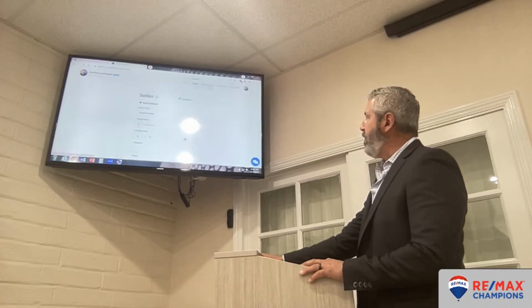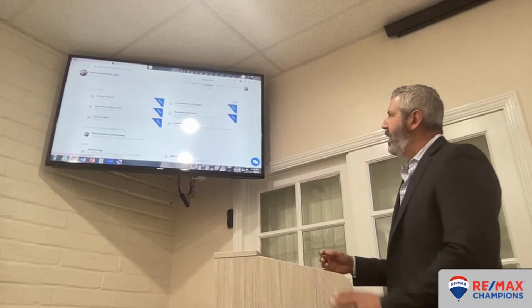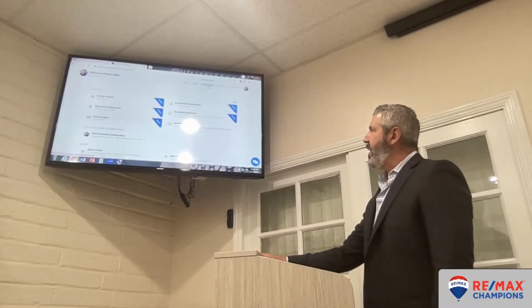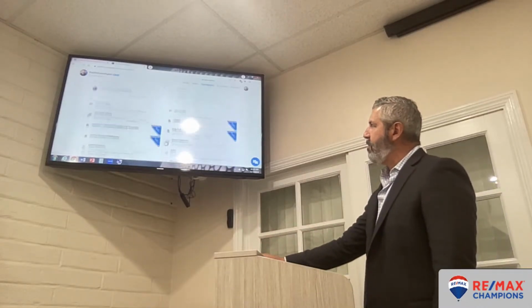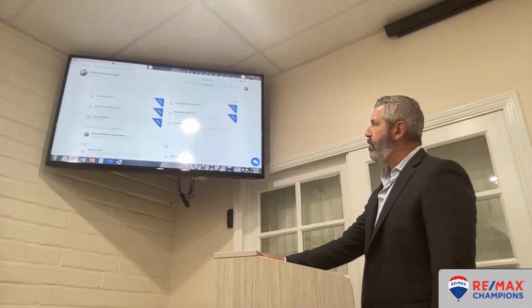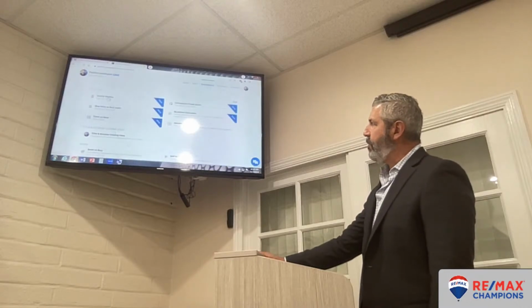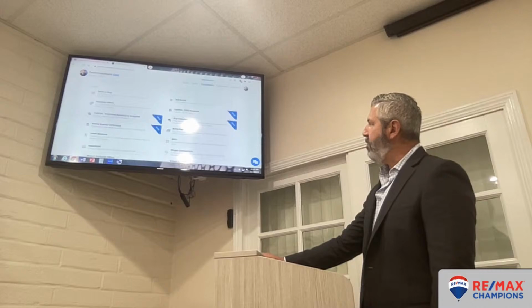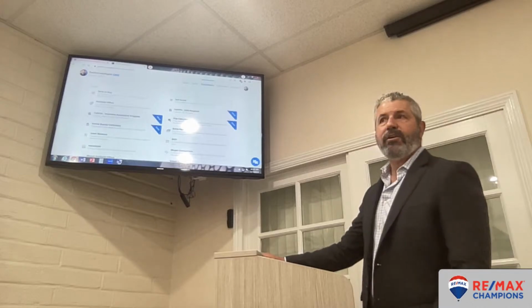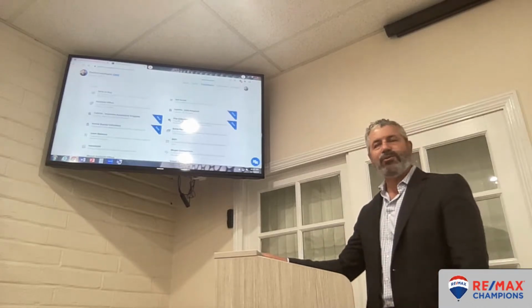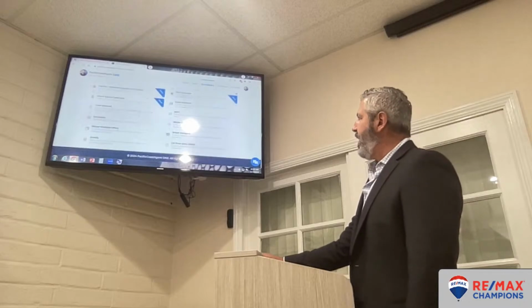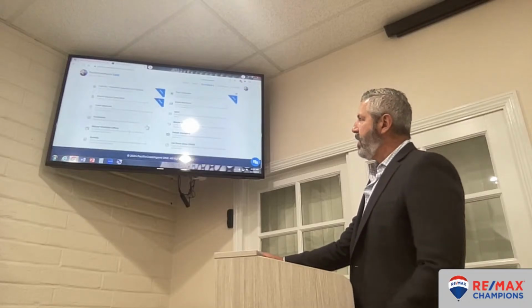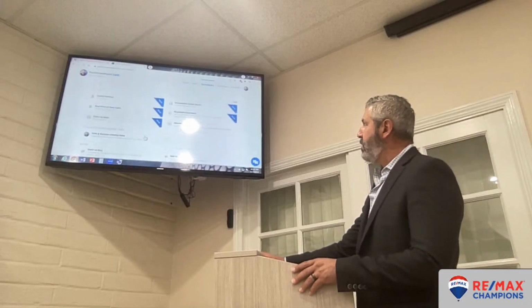And another great feature about the app is the calculators. With the calculators, it allows you to do many different calculations for the buyers. For instance, equity review, buy now or buy later, buy down calculator, monthly affordability, rent versus buy, and one of my favorites, the flip calculator, when you're calculating flips, if you guys have investors you want to deal with. But it really has all of these neat calculators that you can use for your buyers.